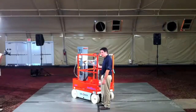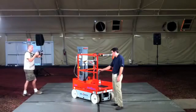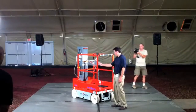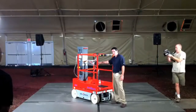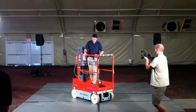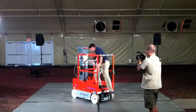Number of options available on the machine, including some gate options. Standard is a chain entrance, as we see here. This machine's equipped with that, but we do have a half gate and full height gate option as well. One thing we've done with our gate options is we actually hinge it at about 6 inches out. That just helps create more area inside the platform. So if you can imagine opening and closing the door, you have a little bit more room just in case you have a bit of a size issue here. So it makes it a little bit more comfortable for the operator.